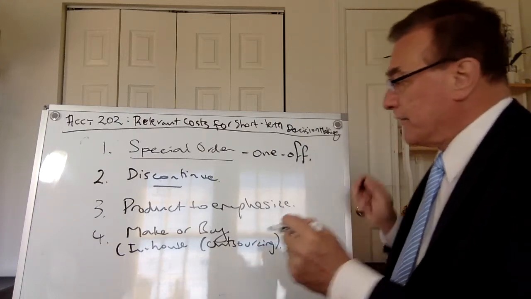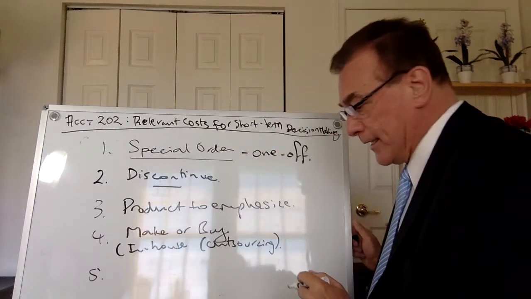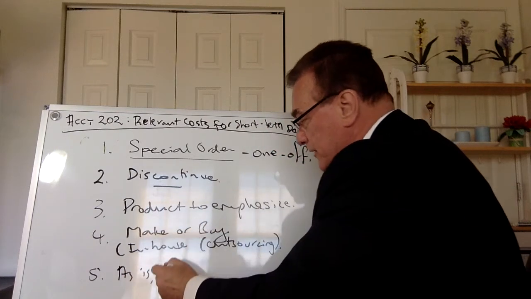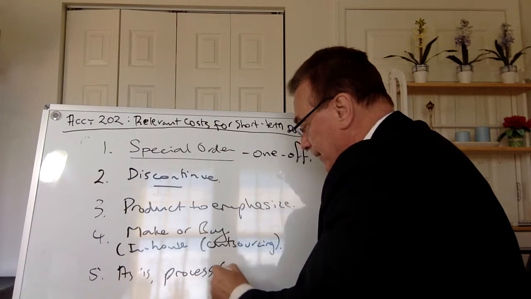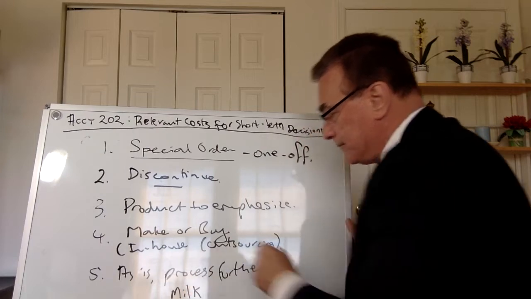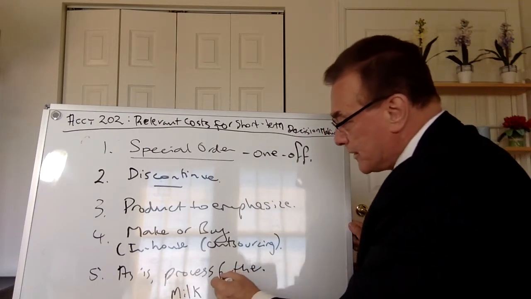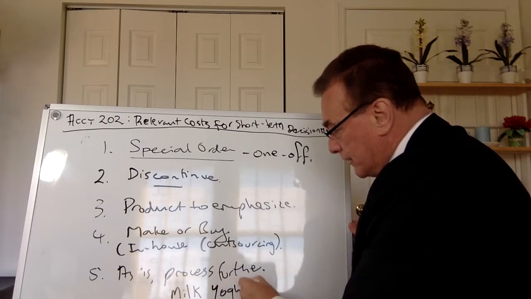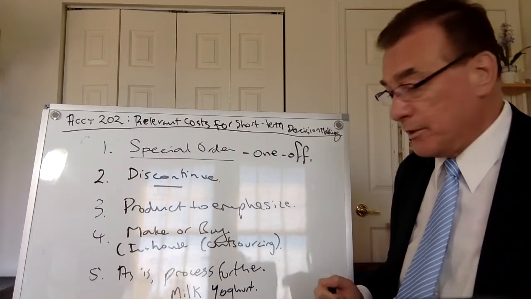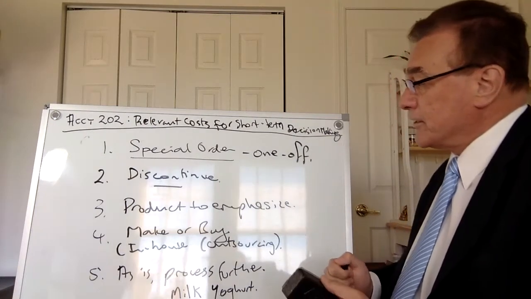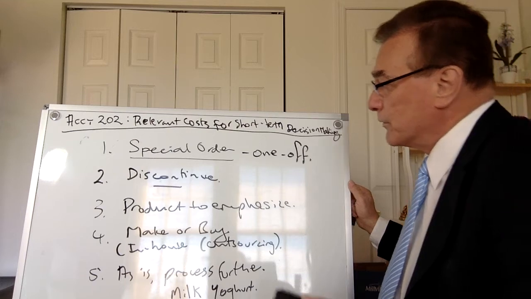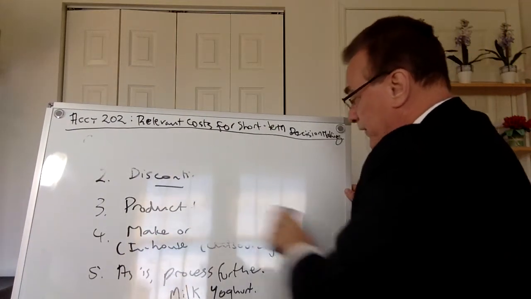Less cost. And the fifth one in this overview that we'll talk about is whether to sell a product as is, or to process it further and then sell it after we've processed it further. And a good example of that would be like a business might manufacture milk, okay, but if they process it further, they can turn it into yogurt, and so therefore they will make more profit out of the yogurt rather than the milk. And again, we have to make a decision on that. Okay, so there's the 5 types of relevant costs for short-term decision-making topics that we'll cover today in this quick overview of the video.